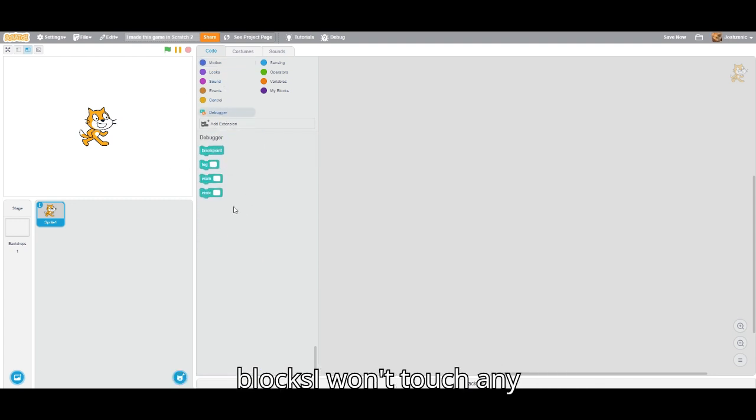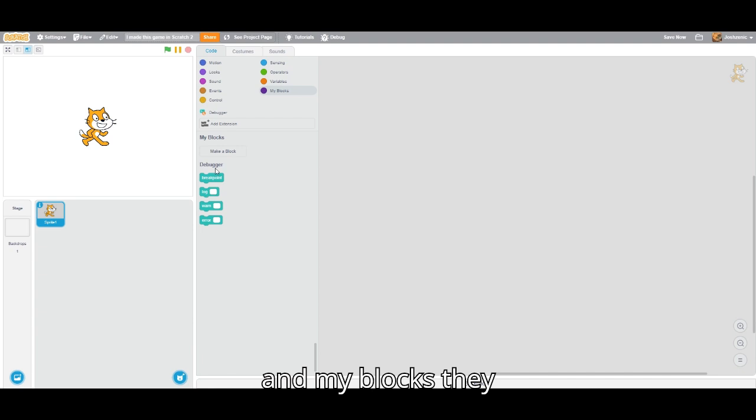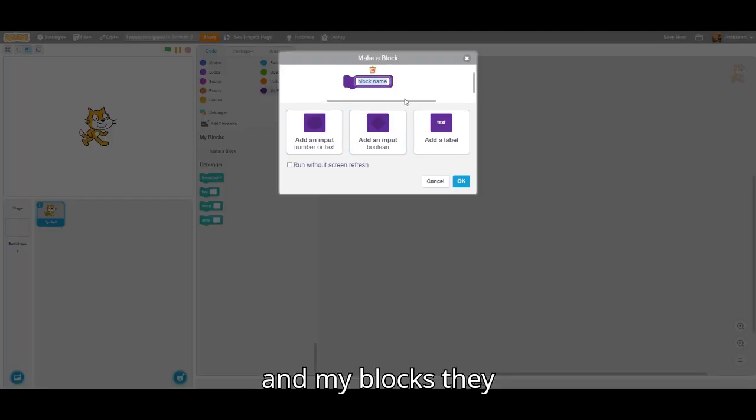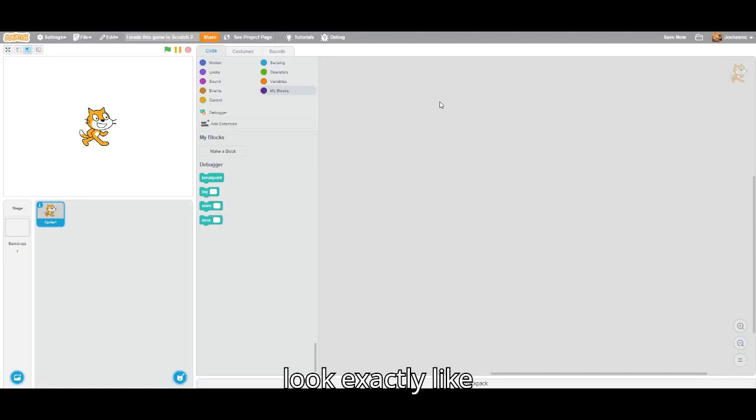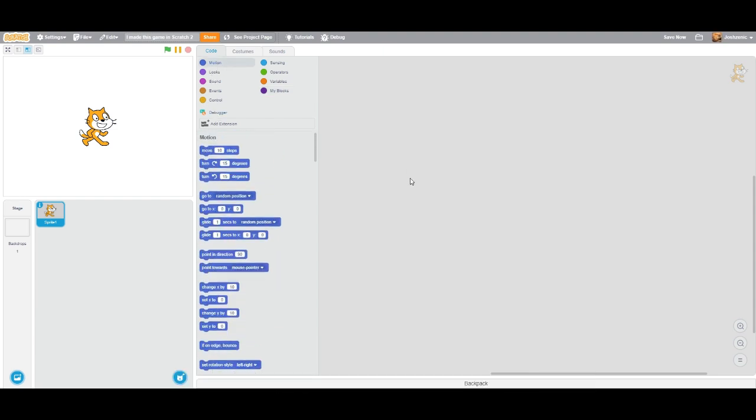I won't touch any of my add-ons at all. I won't touch any of them, only the ones that were used in Scratch 2. And my blocks, they look exactly like how my blocks used to look back in Scratch 2. Exactly like it.